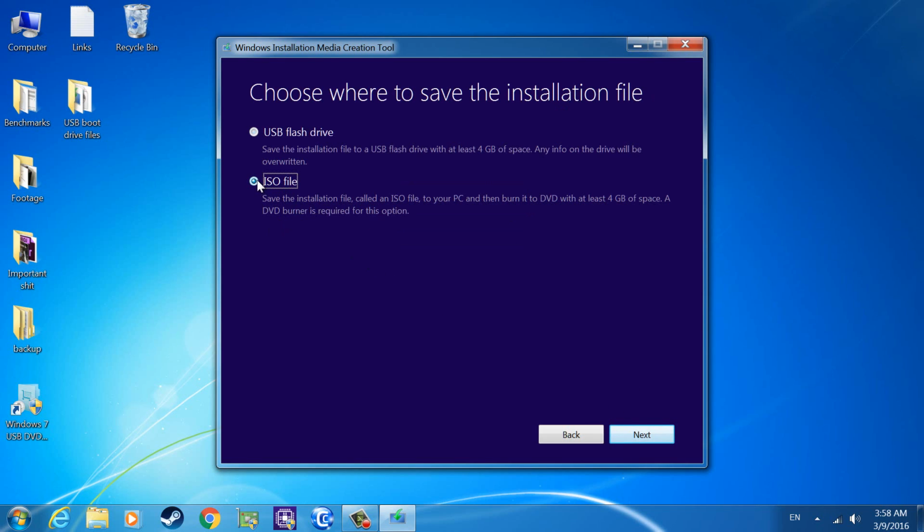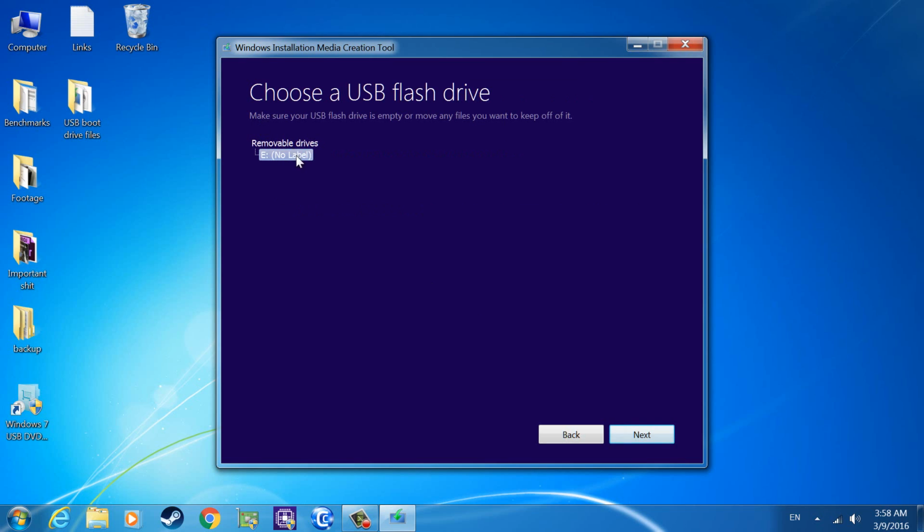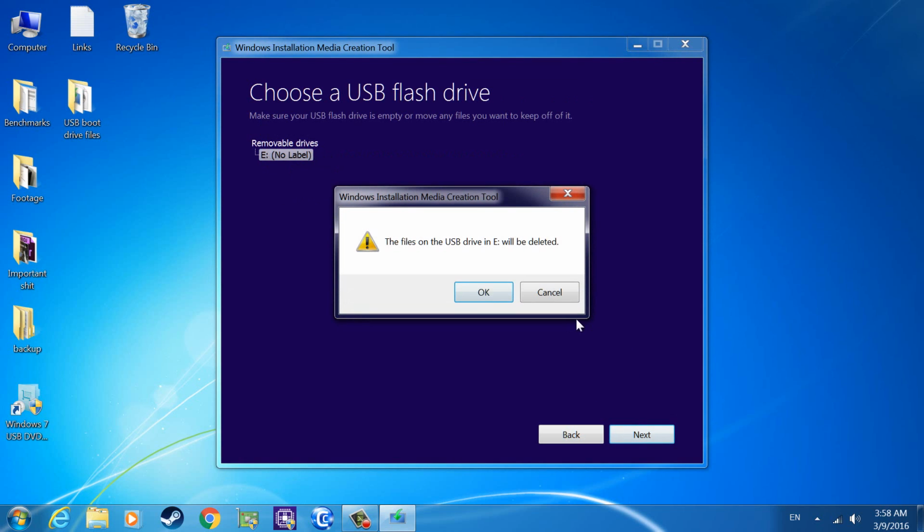It gives you two options. You can either have the ISO file that we talked about in the previous Windows 7 installation. But what basically this does is we can burn this ISO file into a disk. But we're going with a USB flash drive in this video, so click next. Now, it's going to show you all the flash drives that you have connected to your computer. I only have one, so click next. Now, make sure to back up all of the data inside, because it's going, as you can see, to format the entire drive and make the Windows installation inside. So make sure to back up and then click OK.